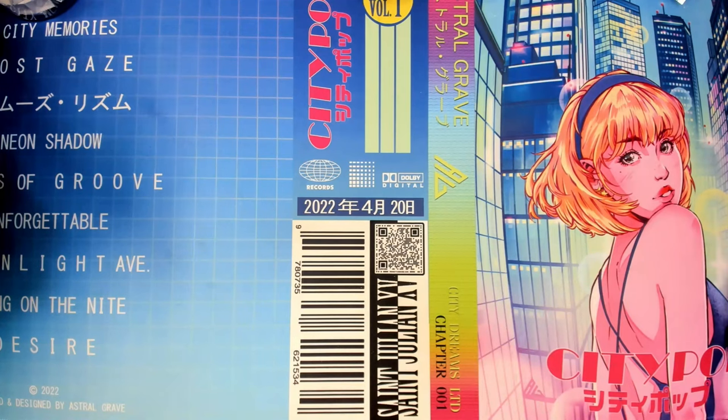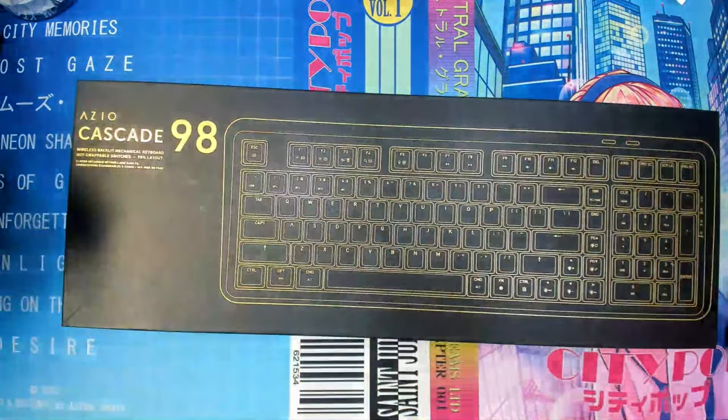And today we're taking a look at another one in the Azio Cascade lines. This is the Azio Cascade 98.